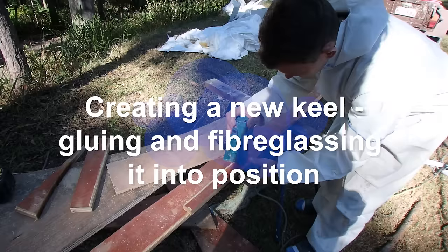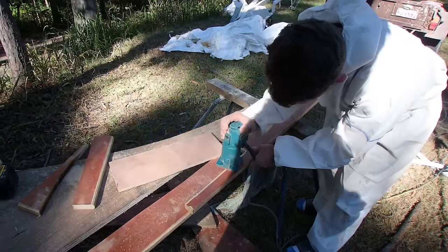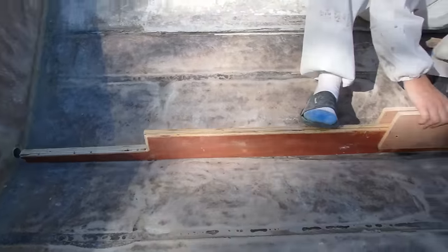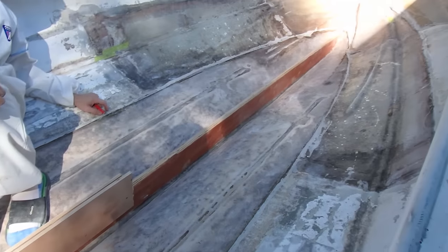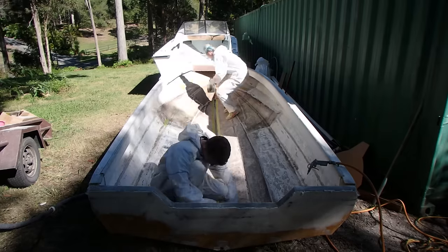Dennis measured and cut a new keel from the leftover marine ply that we had. This was not an easy task because of the shape of the hull, so fitting it into position was a little bit difficult.